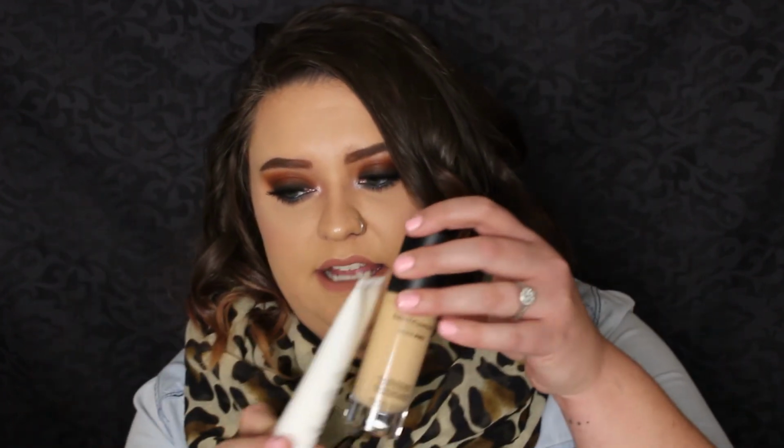Alright, so there's actually one more primer that I want to talk about. It's the Bare Minerals, what is this called? Combo Control Milky Face Primer. This guy is really nice for controlling your oil. This is really good for that. When you use this and the Bare Pro foundation together, it makes your skin look flawless. It really keeps your makeup on. It really helps with creasing. It doesn't really help with transferring. It really doesn't. I've seen my face come off on other people when I hug them. Sorry. But this is a really good one if you have kind of oily skin.